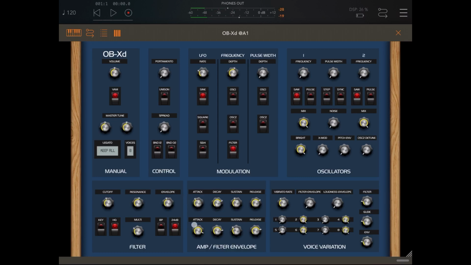Let's change the attack to 0. So now it starts to sound more like a type of key synth sound, but you can hear that it's moving left to right based on the settings here. Then you can apply a little bit of variation to the filter, the glide and the envelopes, which give more the feeling of an analog synth. So I like to add that more to the filter.